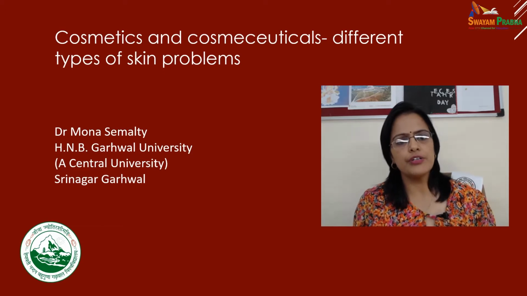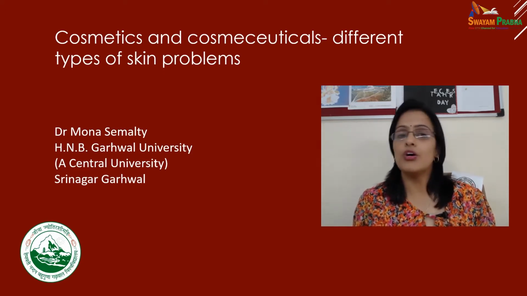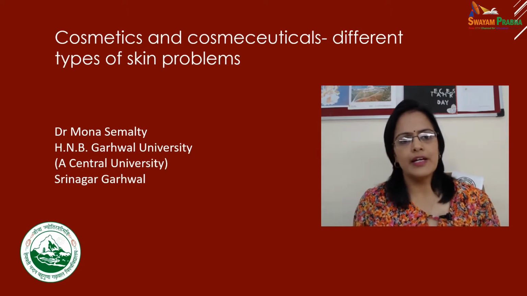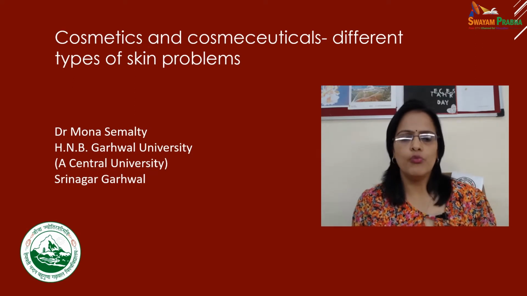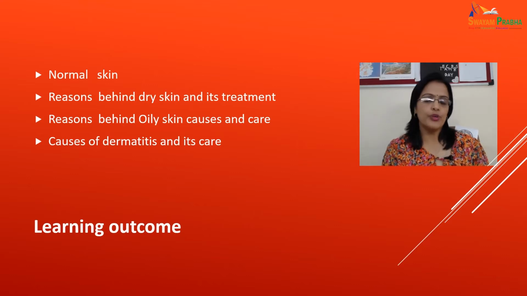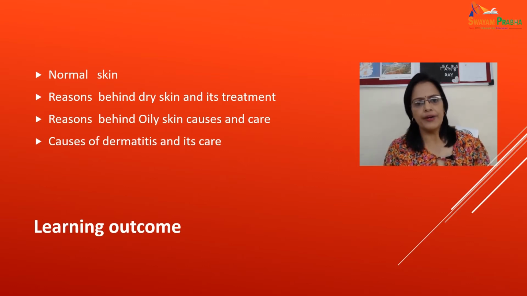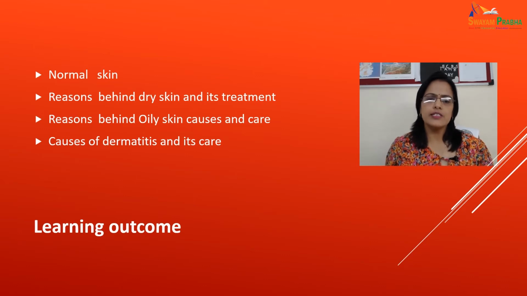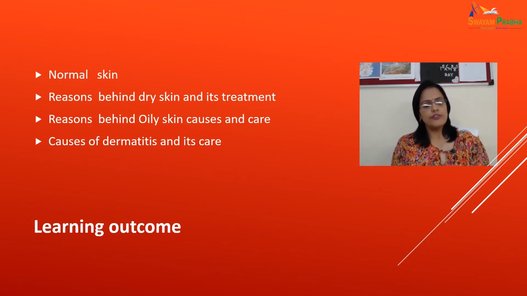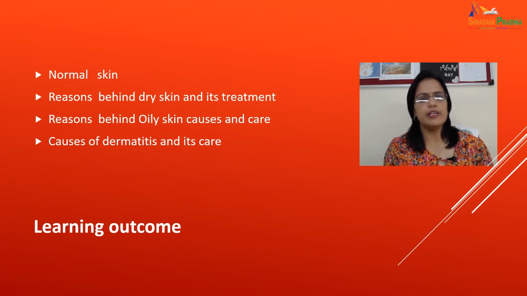This is in continuation to our previous modules on cosmetics and cosmeceuticals. Dear students, let's see what the learning outcome of this module is. After going through this module, you will be able to know the causes behind dry skin and what is the remedial part of the same, as well as the causes behind oily skin and dermatitis, what dermatitis is, what its causes are, and what the treatment of the same is. So this is going to be our learning outcome.